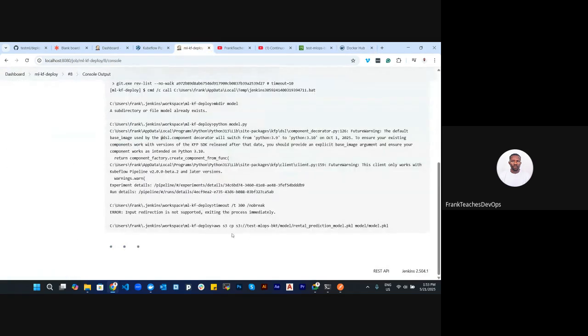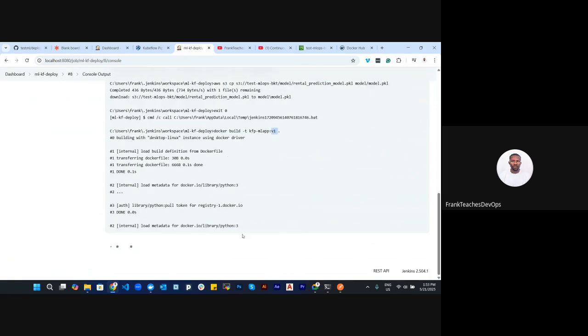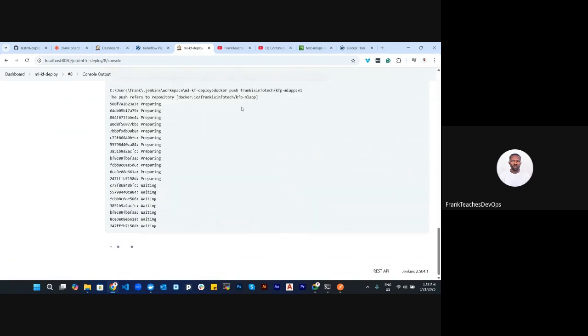I think copy the model. We have a good one. All right. So it's building based on v1. So tag, and it's now doing a docker push v1.